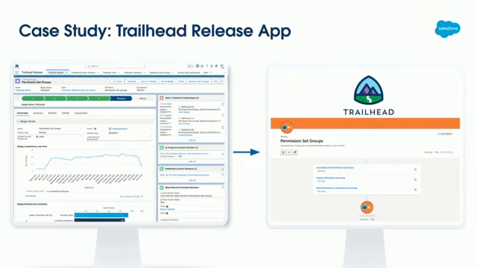I talked about how my team builds an app on Salesforce that's used to manage Trailhead releases. I'd like to talk about that app in terms of how we modified it to improve our user experience for all of our writers and editors on Trailhead. Here is an example of our app. You can see a badge here, and that badge then gets published to Trailhead. We manage the whole production process right inside of Trailhead.